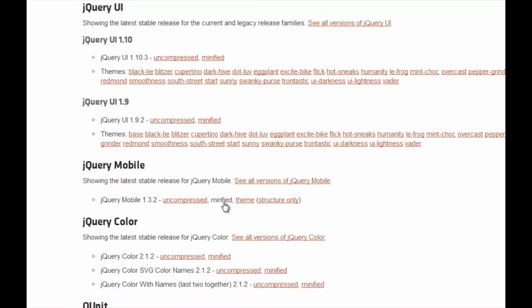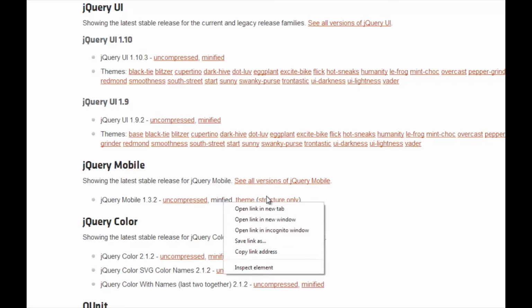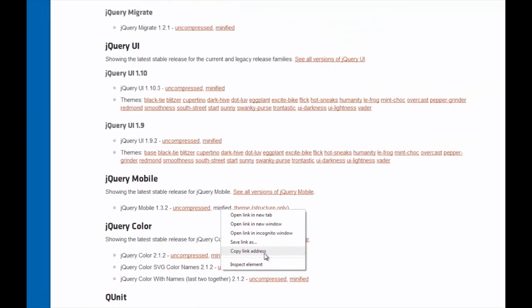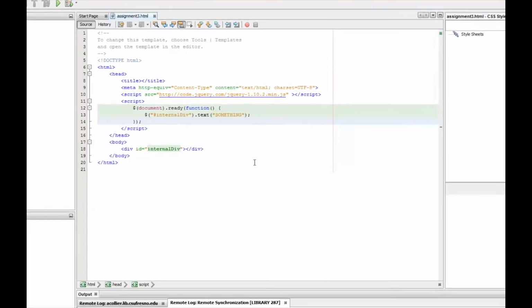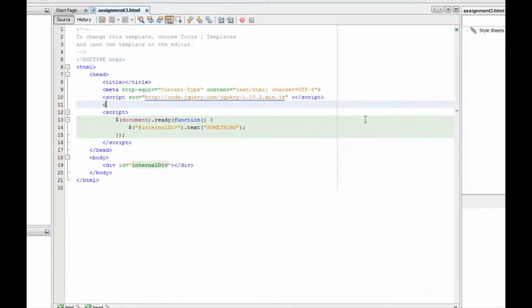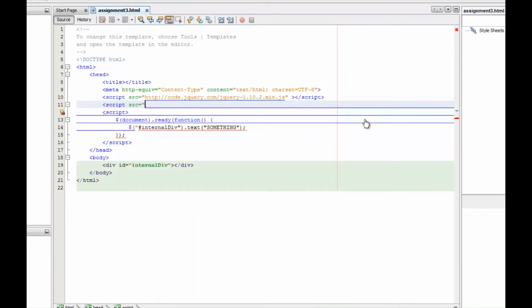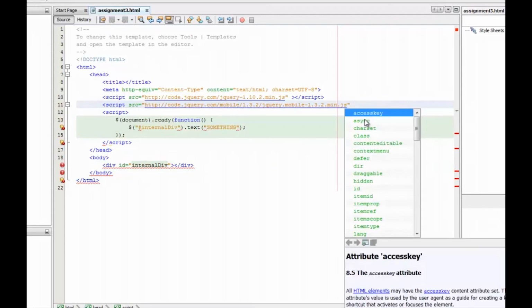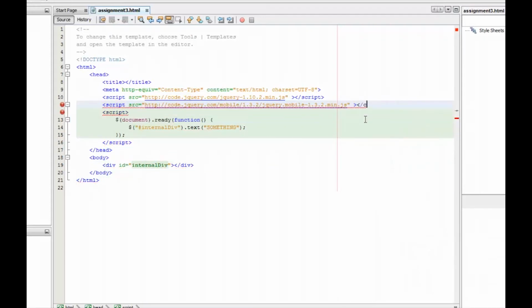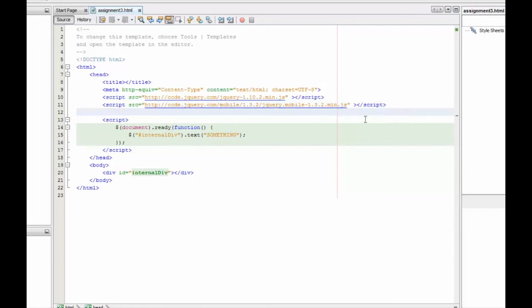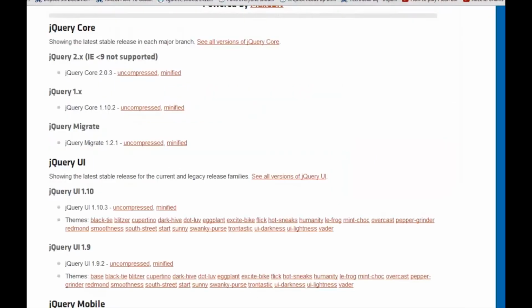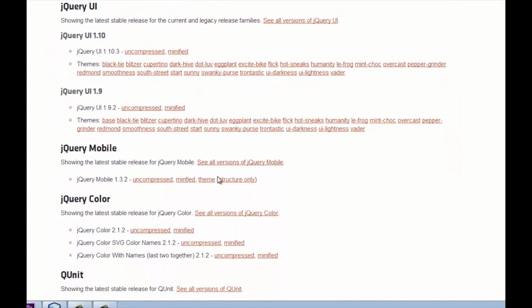So what we want to do is include our jQuery mobile framework into our source. So again, I'm going to copy the link address here, go back into my project, and then next to my jQuery, which has to be there, we're building on top of that, so we still need our jQuery. We're going to include our jQuery mobile framework. So now we have jQuery and we have jQuery mobile. That's not the last piece we need. We also need the theme in order to get the look and feel.